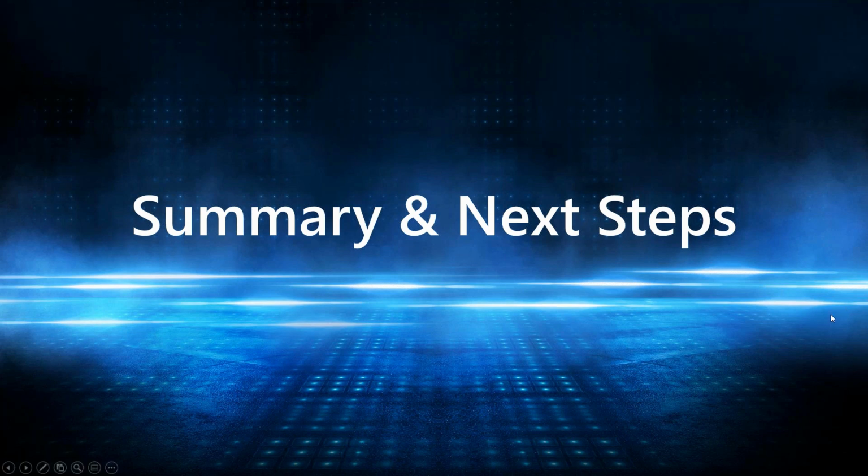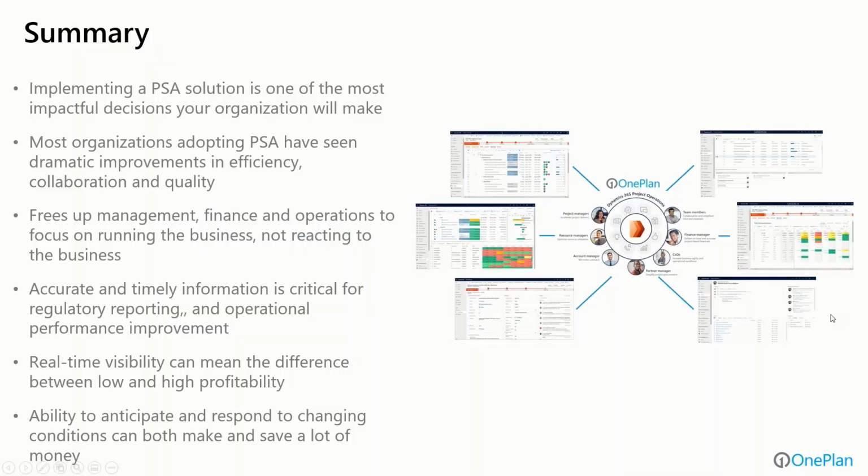So in summary, let's talk about PSA in general. Implementing a PSA solution is one of the most impactful decisions an organization can make in the services industry, and most organizations adopting PSA have seen dramatic improvements in efficiency, collaboration, and the quality of the work being delivered. It frees up management, finance, and operations to focus on running the business, not reacting to the business and doing fire drills all the time or heroics in order to make it all come together at the end.